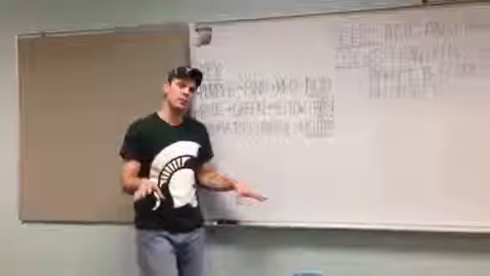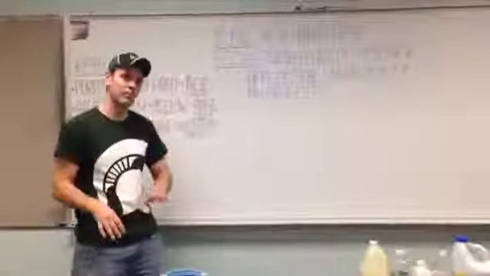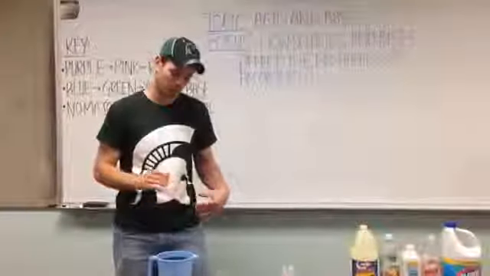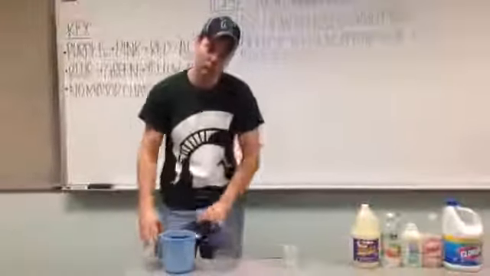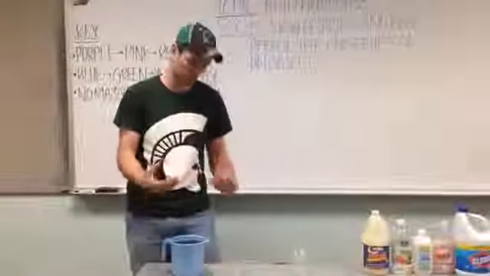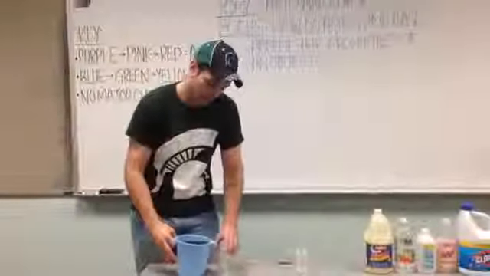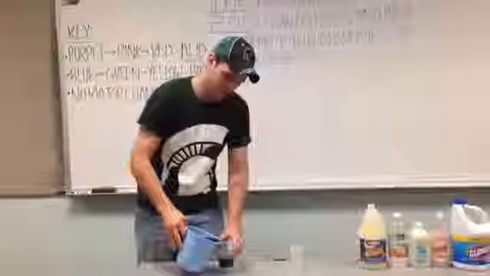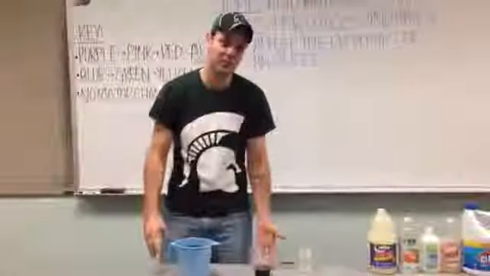To further explore our experiment on acids and bases, we need an indicator, which will cause the acid and base to change colors when being added to it. And our indicator is actually boiled cabbage water. You boil the cabbage and you just drain the water out, and it turns into this purplish color right here. And when you add the acid or the base to our indicator, it changes colors.